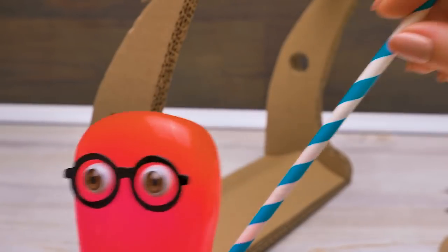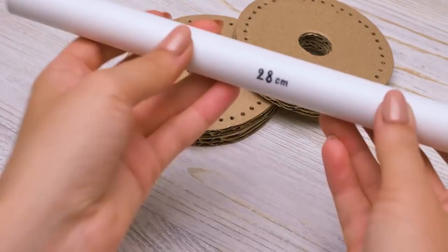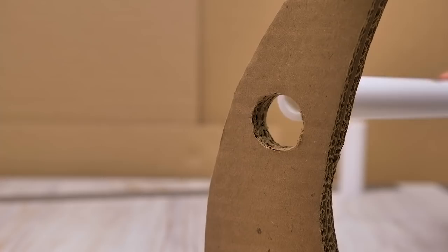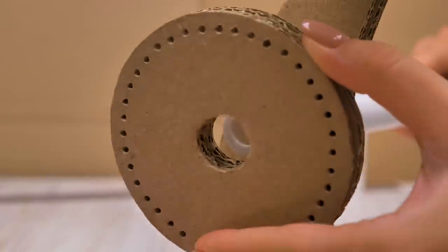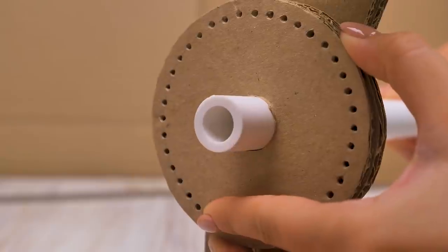Oh, no, Sammy, I'm sorry, but a straw can't support this structure. Oh, fine. We need this kind of tube. Let's insert it into the opening and put the wheels on. I've cut 2 small wheels to secure the structure.